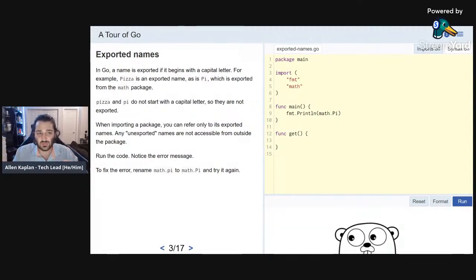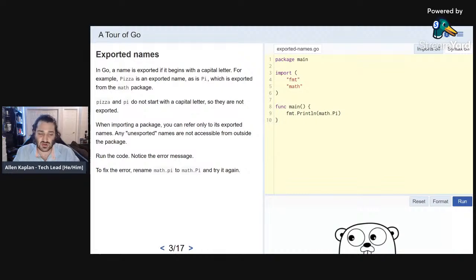So if I were to import whatever I'm making, you can't see anything with a lowercase, which is kind of interesting because, in Java, we learn to put private for private, put public for public. Rather, in Go, it's a bit more idiomatic. It's uppercase for export, lowercase for don't export, which makes things a bit easier, with a bit less terminology.